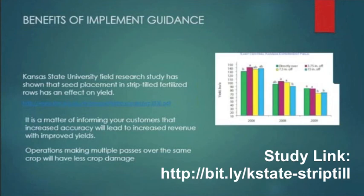I can see some aspects of it coming down in price. I think once we have more manufacturers who are making implement guidance, that usually helps to bring the price down. The other thing is, with a lot of it, the prices haven't necessarily dropped. The capabilities have improved. They've added more features to it, but some of the prices are staying relatively the same. They're not going down, but they're not going up either, even with added features and more functionality.